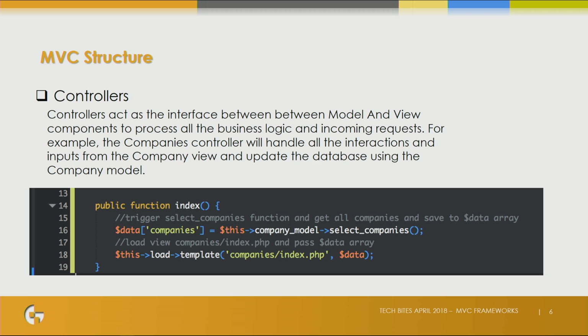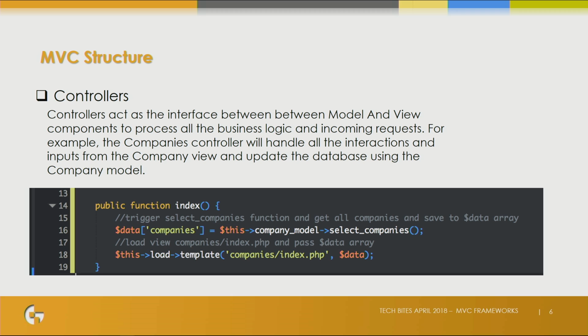Controllers, and I think this is the heart of your MVC framework. It will hold all business logic, every single computation will be inside the controller, and the controller works as the interface between the views and the model itself. Looking at the public function index, let's say we're calling GDT/company. What we're telling the system on this page is: print all companies.